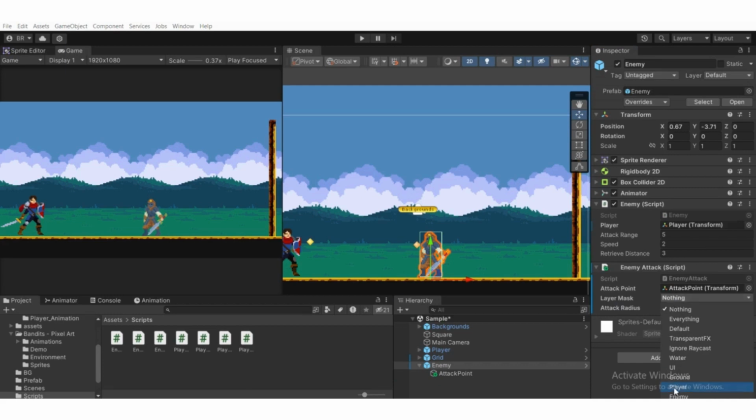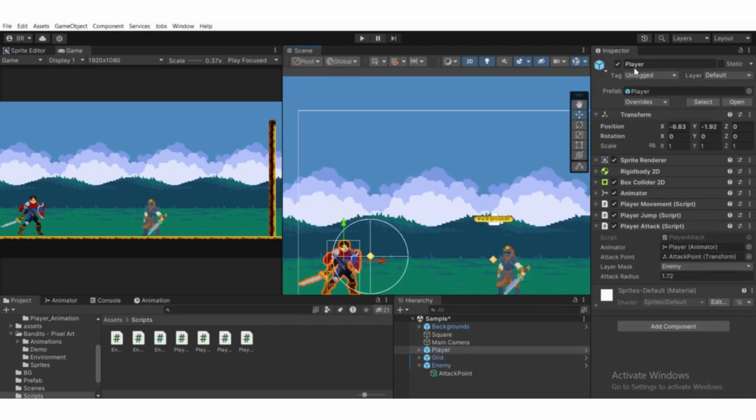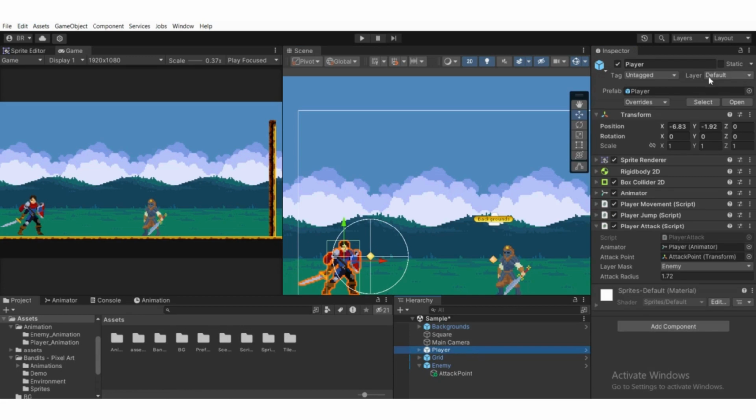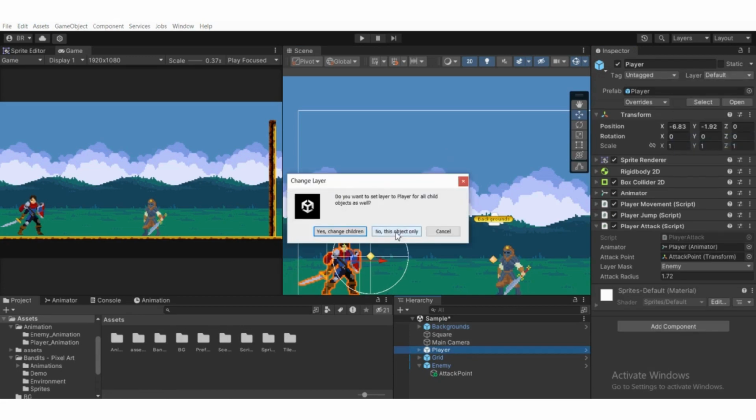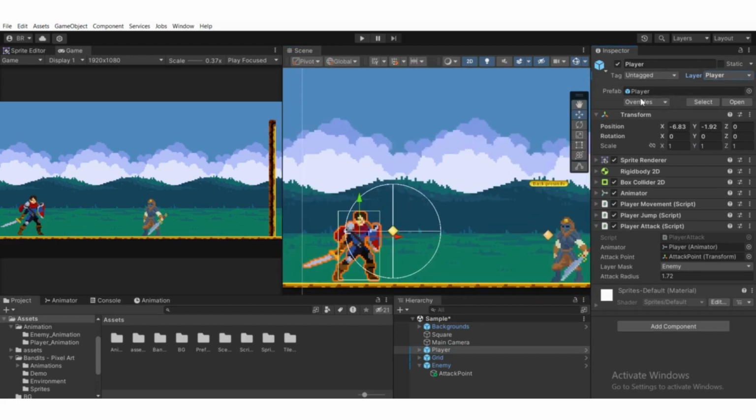Okay, before that, what you have to do is go to the player game object. In the inspector, as you can see, the layer is selected as default. So we're gonna assign this game object, player, to a player layer. Click on this and add layer. Name that player, and head again to the player game object and assign that layer, player layer. Okay, player, and I'm gonna do this object only, and then overrides and then apply all.